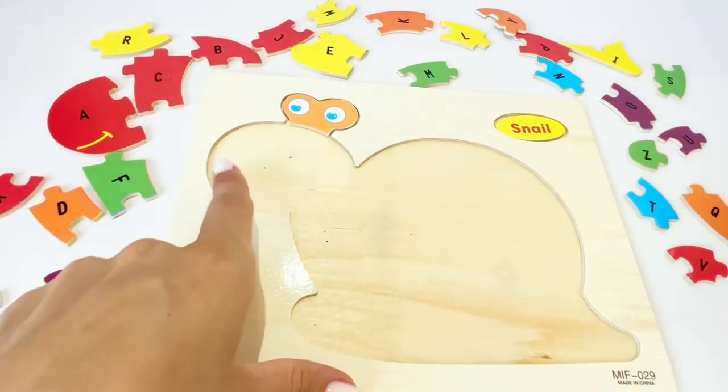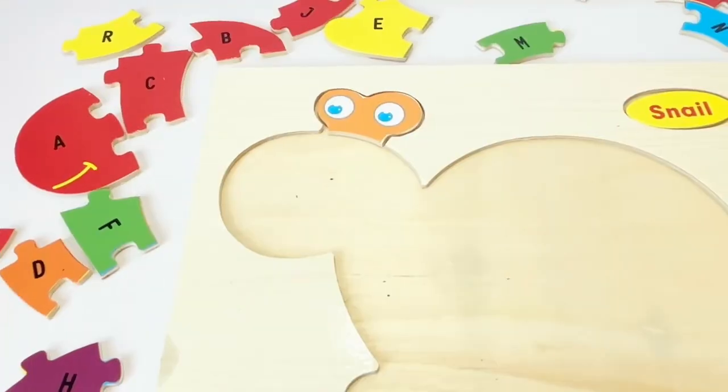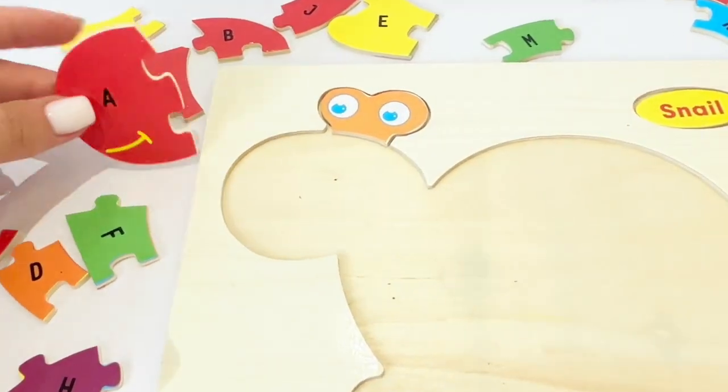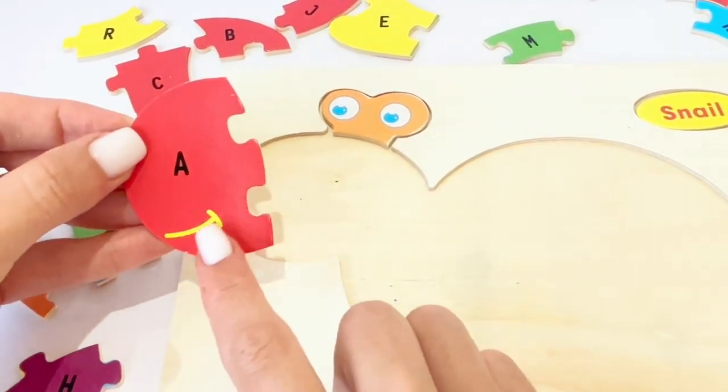Let's look for the mouth of the snail. Do you see it? Yeah, right here. Good job, Pipuni. Our A is red. That's his mouth.